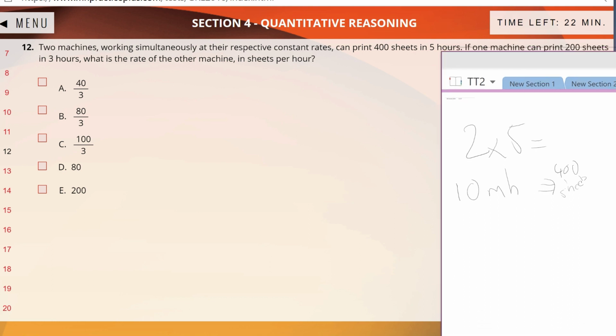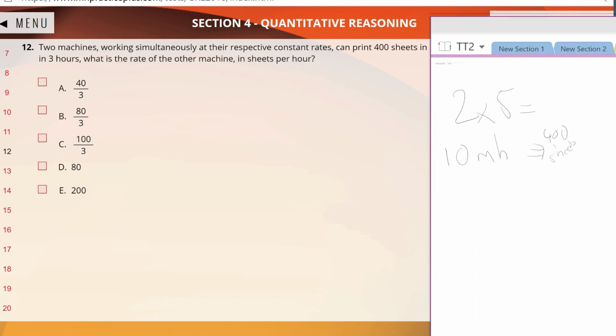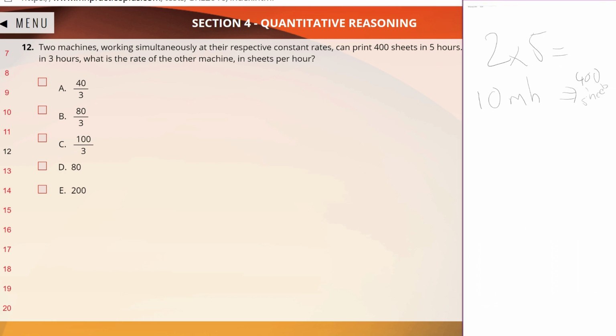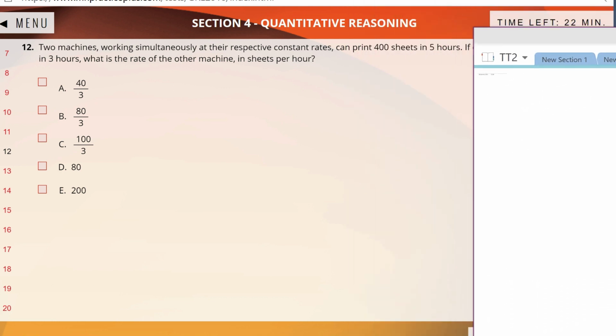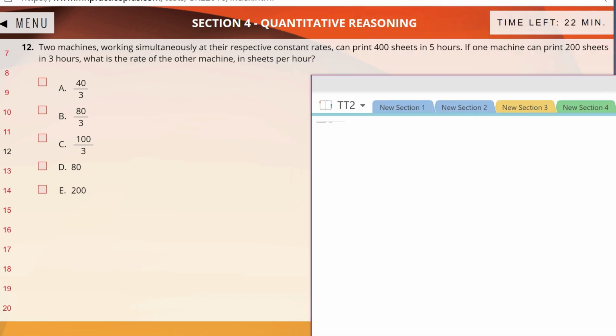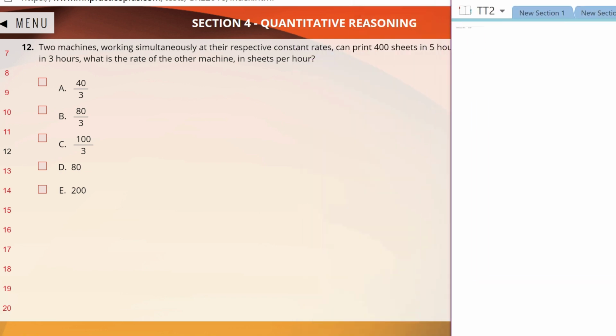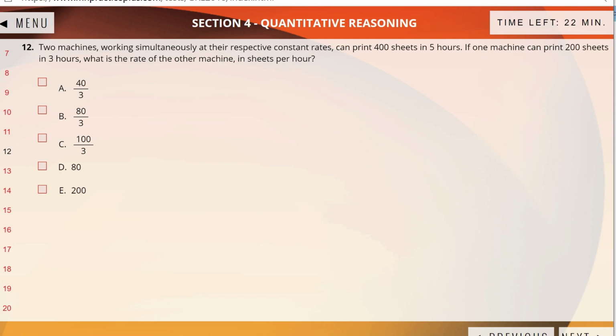Oh, they're different rates. My bad. They didn't say identical machines. Okay, the method I was about to do was definitely wrong. Let's scrap that, because I keep thinking when I hear machines that they're identical, but that was bad. It's not. Okay, we're talking about individuals here, two different machines working at different rates.